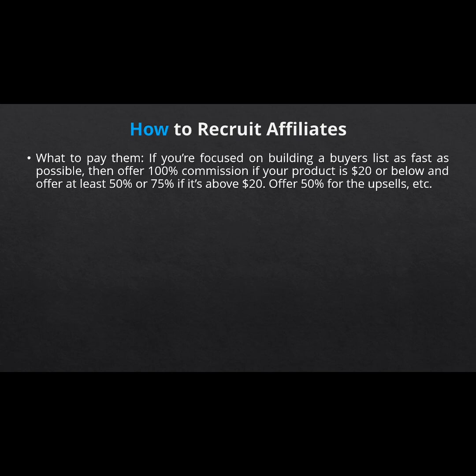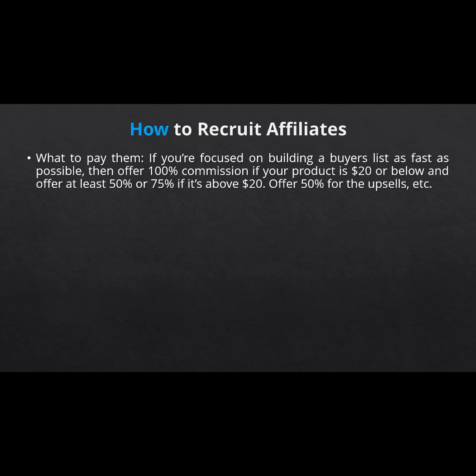If an affiliate can make more money with other launches, he or she will ignore yours. So if your front-end product is less than $20, you should seriously consider 100% commissions. You can always drop it to 50% after the launch. If your front-end product is higher than $20, then it's acceptable to offer something like 50 or 75%. The most common commission rate for the rest of the funnel is 50%.